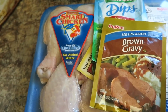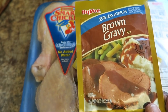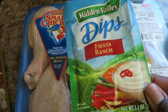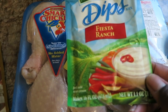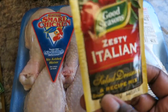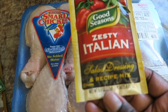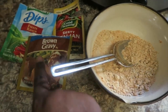For this dish you're going to need three envelope packs of gravy. You can use chicken gravy since we're making chicken, but I like brown gravy and I opted for the less-sodium version. You'll also need an envelope pack of ranch dressing — they have spicy ranch, regular ranch, I got the fiesta ranch — and zesty Italian. I keep all this stuff on hand; I love putting it on my veggies and potatoes.